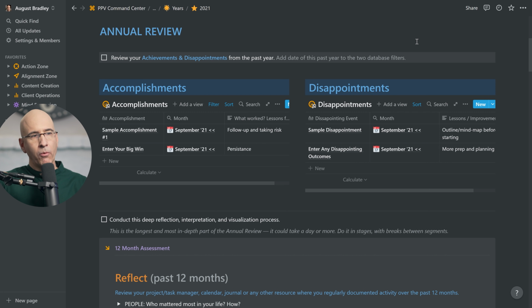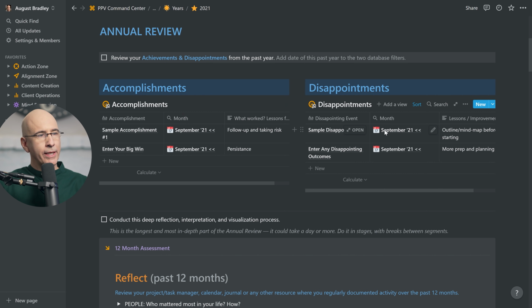Now, one quick note, disappointments tend to be outcomes that were disappointing. Accomplishments can be outcomes or they can be steps along the way. So we celebrate accomplishments in many intervals toward an outcome and then the outcome itself. Disappointments, we typically just look at the outcome and derive lessons from that. We don't map every disappointment along the way because those aren't failures. They're just steps along the way, and you hit something and you have to rework it and find another way to achieve it and move forward. That's just the natural process. But with disappointments, we're really only looking at outcomes. With accomplishments, we're looking at both outcomes and steps toward the outcome. So typically you'll have a lot more accomplishments than disappointments.